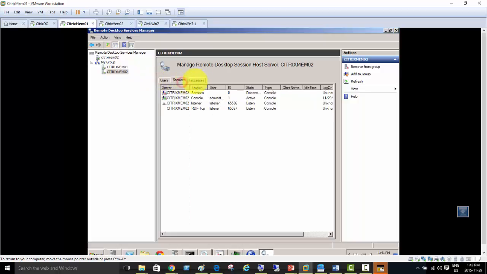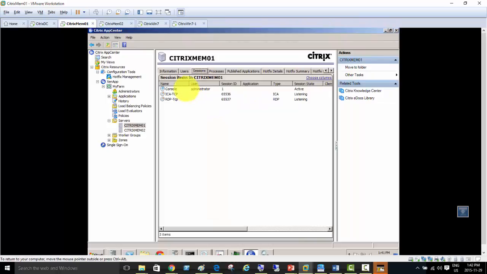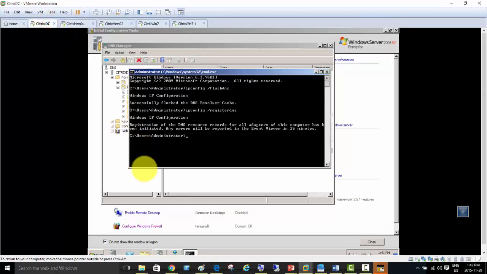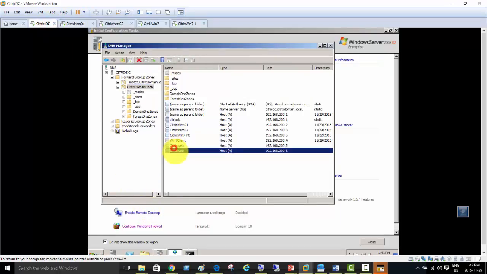So okay, Citrix Web is opening fine with the Citrix Web as we configured back in this DNS server, these two. But I'll try to do that with network load balancing as well, and it'll be another Windows feature.